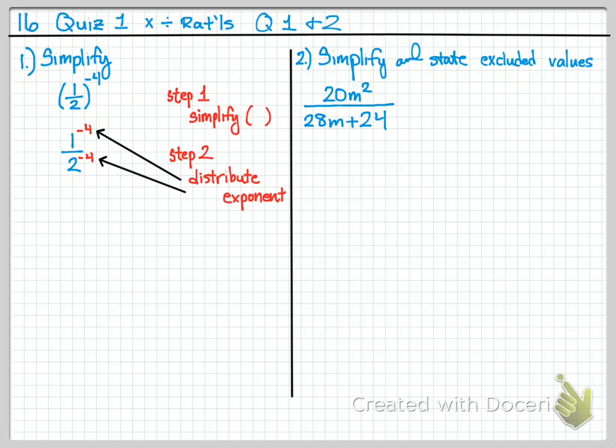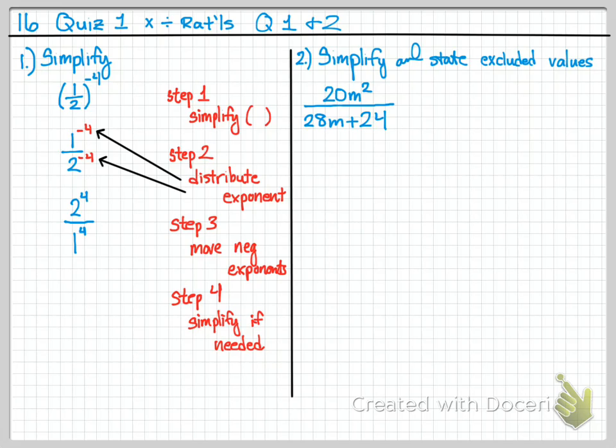So each part of the fraction gets the exponent. And then you deal with them accordingly. The next step, step 3, is move the negative exponents. So only ones that are negative. In this case, they're both negative. So the 1 to the negative 4th power, which was in the numerator, moves to the denominator. And the 2 to the negative 4th, which was in the denominator, will move where? Yes, the numerator. So take a look at those steps, see how that came about.